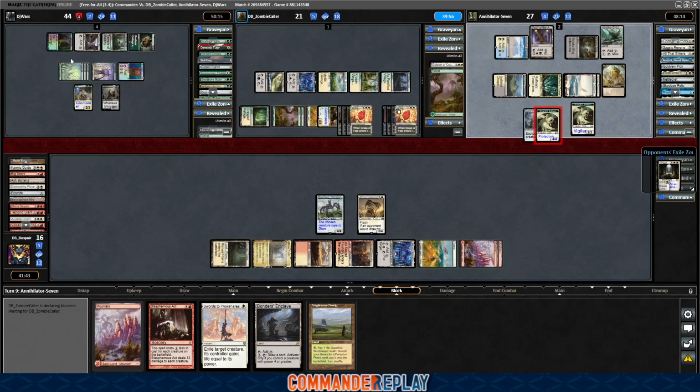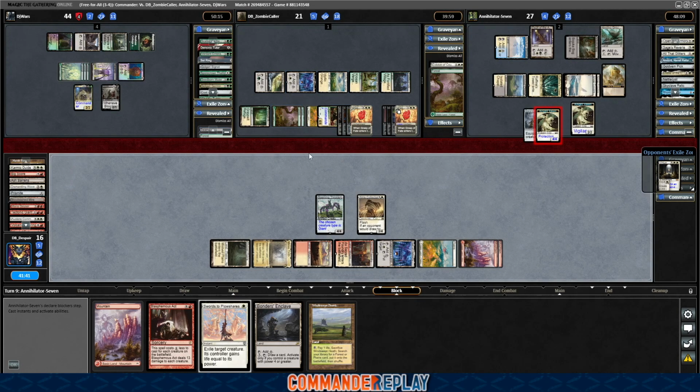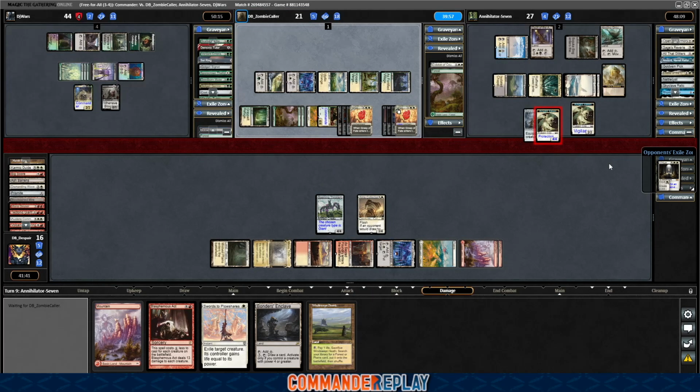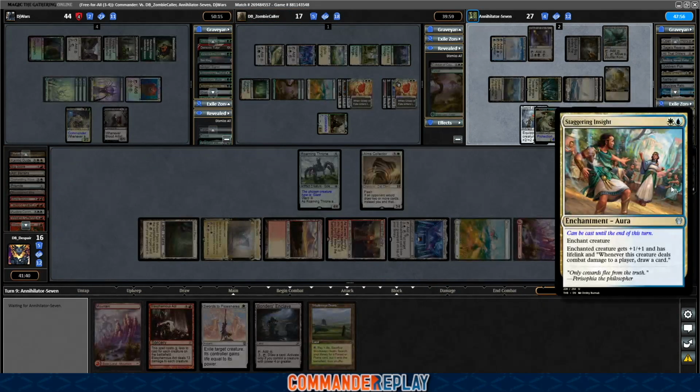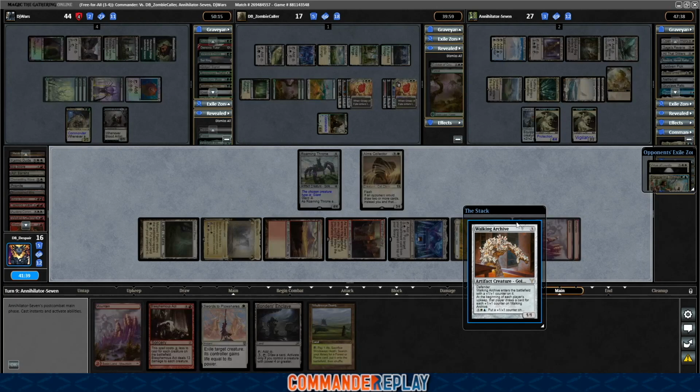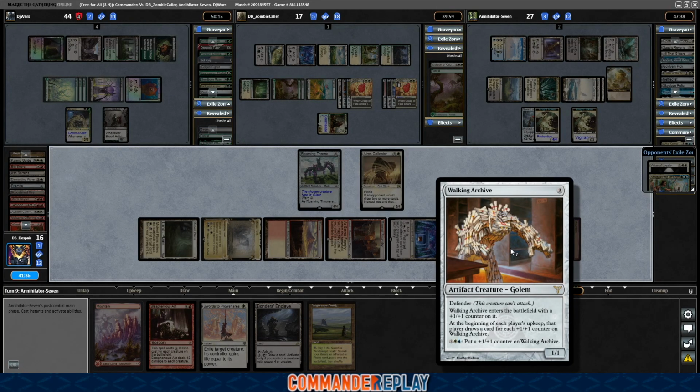And we've done better on lands than most of our opponents. Maybe not the green deck, but I think we're beating Zombie. Definitely beating Annihilator. Forge of Frontier, although they could catch up real quick with this. What do they get? Planes, yeah, there's planes in there. And another Aura. Walking Archive, there's one you don't see that much. Yeah, I guess it makes sense.